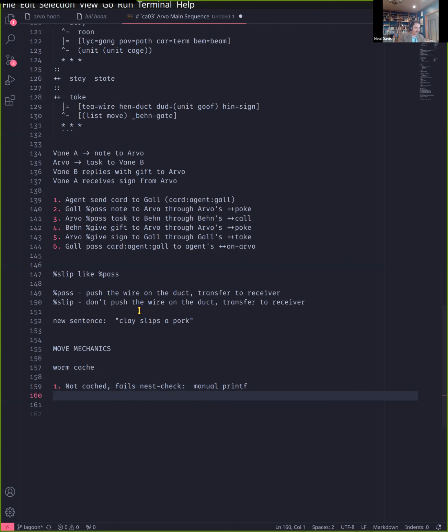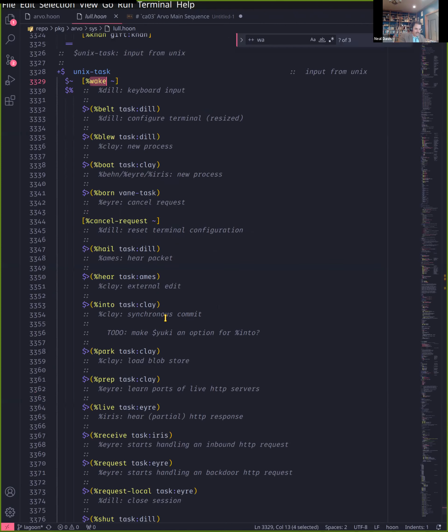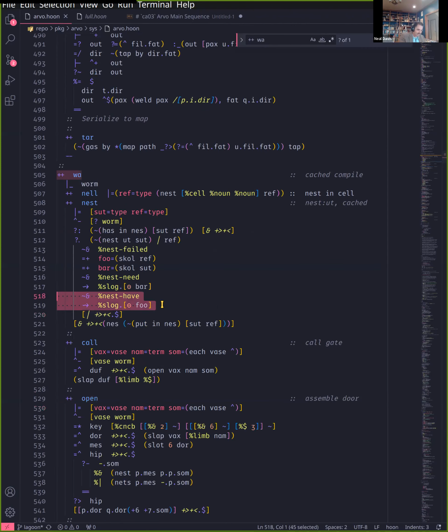This is a failure case. That's what this slog stuff right here in nest is doing. This is a manual printf that I'm spitting out. This is your need have. When you have something fail in type and you get a need have statement, this is your need have. You notice anything weird about it? Why are we doing all this?